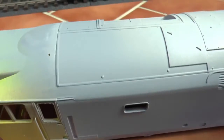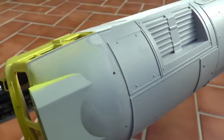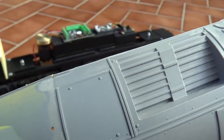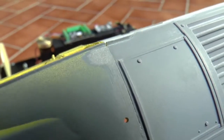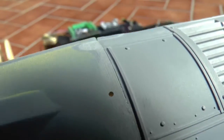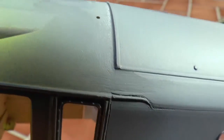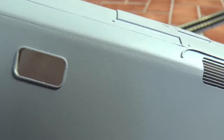Now that I'm in the process of doing the bodywork, if you can see, I don't know if I can zoom in, but where the cab is joined to the roof, that area there, you can see a join, and it went all the way across. Now you can just see a join halfway across, and I have started filling the join coming down here and here, going along there. So that join is gradually going.